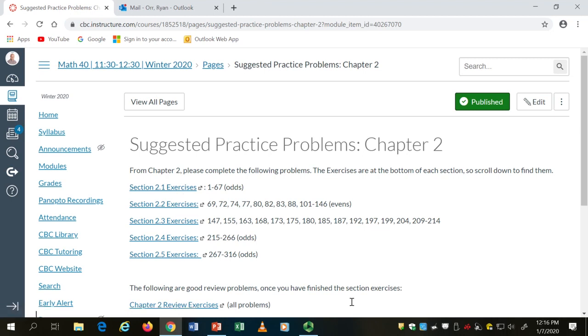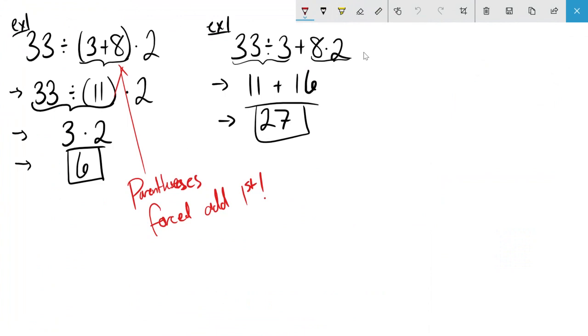Okay, all right? So let's go and look at some other stuff here. We don't always do a ton of practice in class. I try to give you some stuff to work on, but I'm also expecting that you're logging on to Canvas and doing those practice problems for extra practice to prepare yourself for the quiz. And if you log on to 2.1 and 2.2 and work on those tonight, if you come across any that you have questions on, bring those to class tomorrow, and we can work through them as a class.